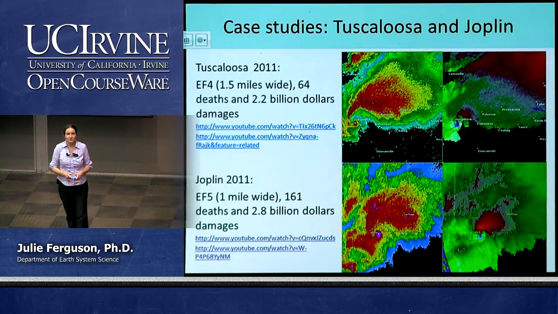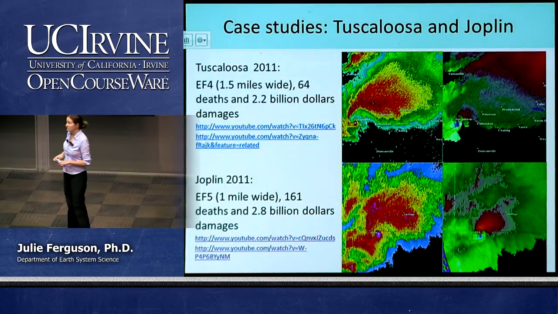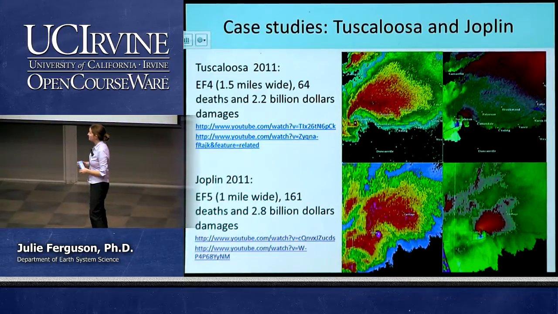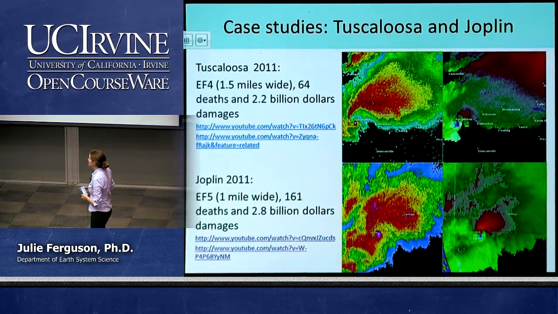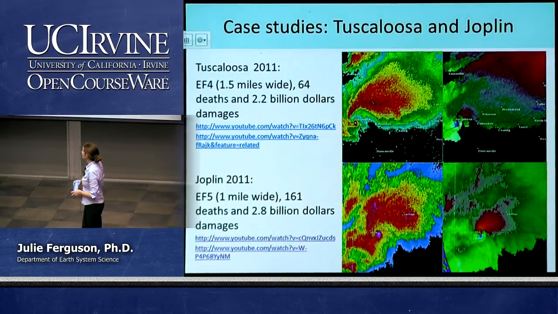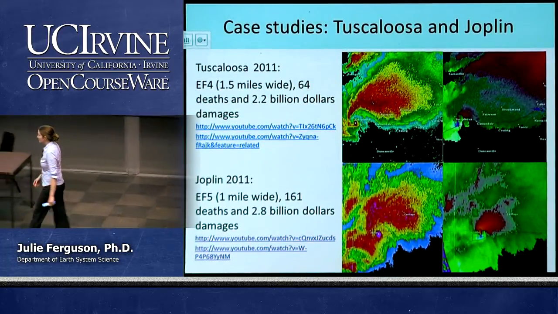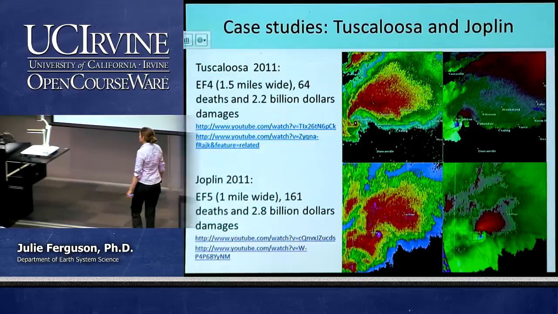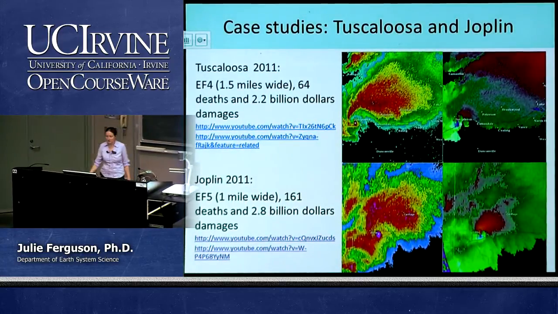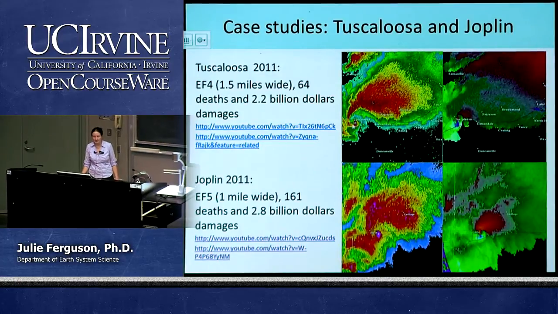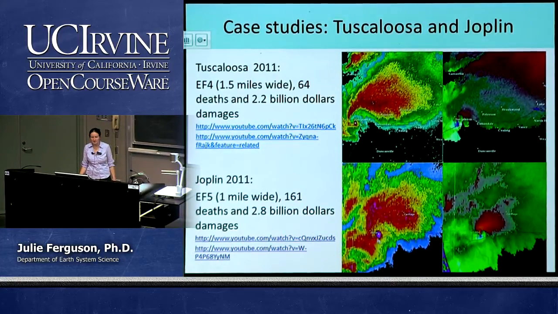So lastly, I wanted to show you a couple of the really big tornadoes that we've had in the last couple of years, and in particular two from 2011 that were incredibly damaging and very sad occasions. Again, you can see the radar for both of these. You can see the little hooks that form, and so you can see where the tornado is. In both of these cases, some of that radar bounce back is most likely some sort of debris. This was in Tuscaloosa.